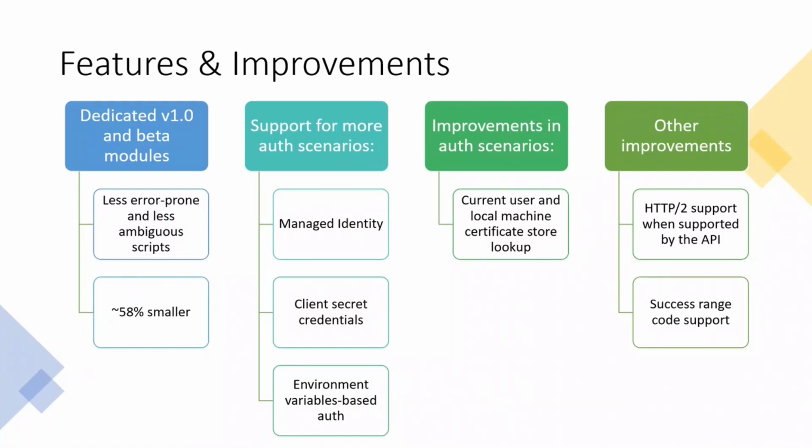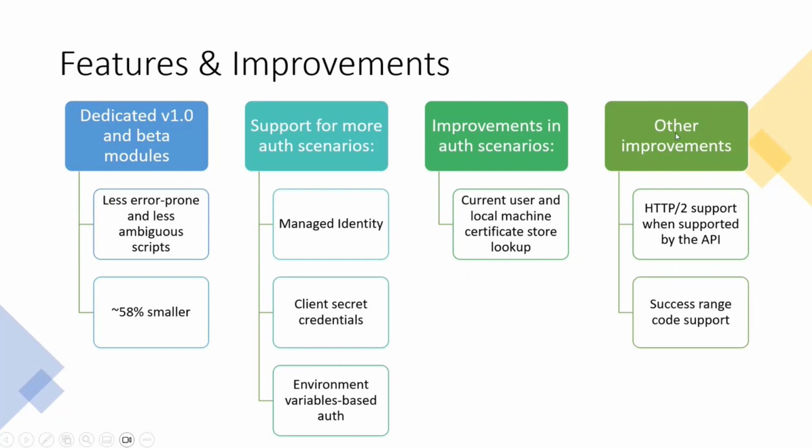Another improvement about auth is for certificates, because we do support certificate authentication, but before V2, so in V1, we only looked at the machine certificate store, and now we included the current user certificate store. So both are looked at by the V2 version. And if we have the same certificate in both the current user and the local machine, we are going to use the current user one.